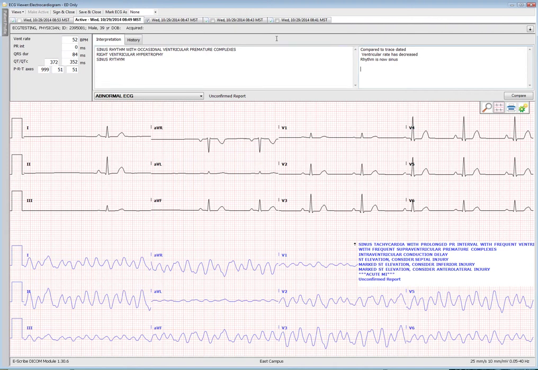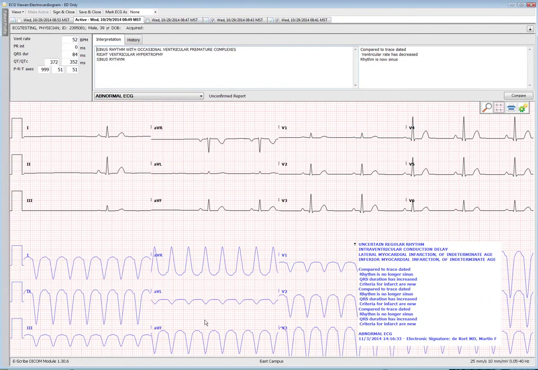Previous iterations of this viewer have allowed you to make multiple comparisons by clicking multiple comparison EKGs up here, and this would have automatically added these readings into our comparison list. In our current iteration, it will only compare the ECG that is being viewed in the blue here. So that will now be this one from 8:43.